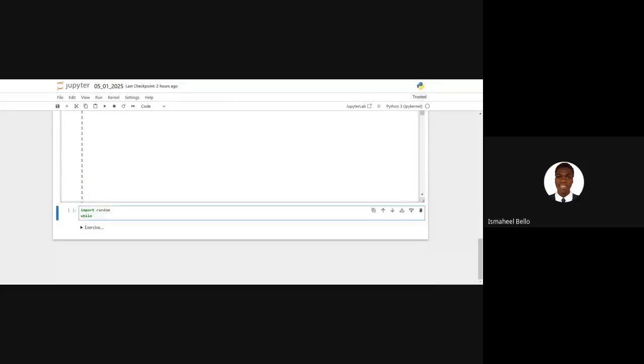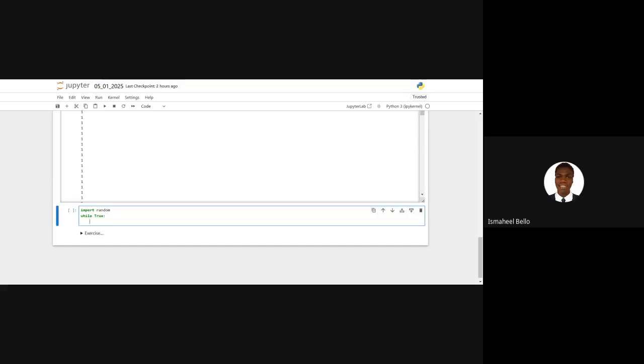Now, in a case whereby, let's say for example, you want to design a simple guessing game, just like the way I said the other time, you can use while true. While true means that while all these statements are still true, then we can define number equals to int input, then let's say something like guess a number.